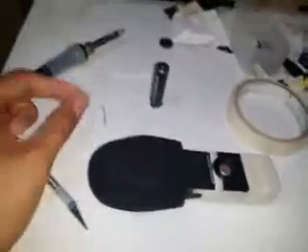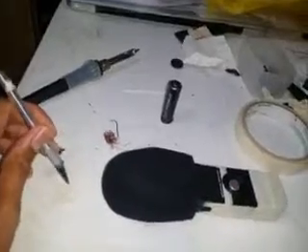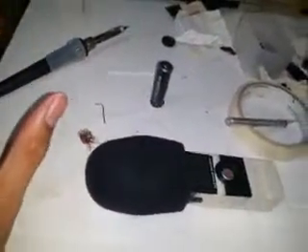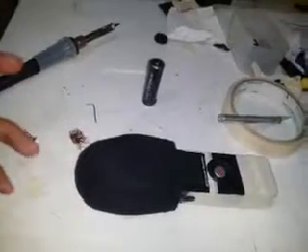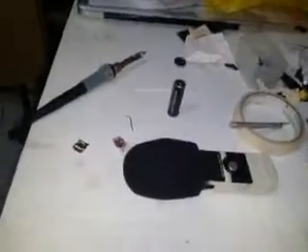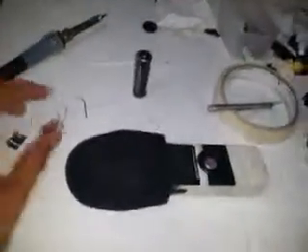I placed one end on that small PCB trace — it's so small I can't even solder a wire to it. So I just meticulously placed the probe on that trace and carefully searched for another shorted trace of that particular connection. It's a CMD connection directly to the DSP chip, and that's a difficult DSP chip to handle because the packaging really isn't meant for repair.